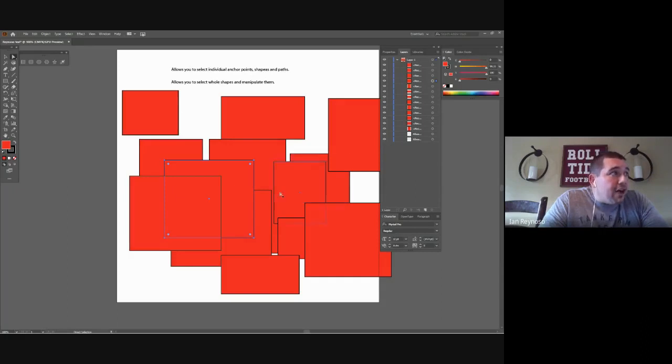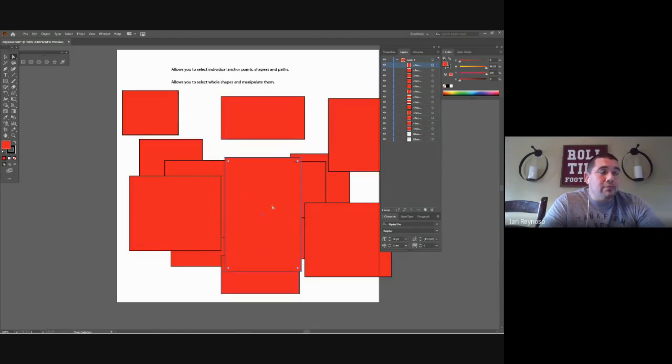So if I want to manipulate this one right here, all I gotta do is click on it, and then look over here. See this little blue box? That shows me where that layer is. So now if I want to, I can grab this layer and drag it above all the rest of them. And if you watch my screen, now that shape comes to the front. Okay? Pretty fun that way in terms of being able to organize things.